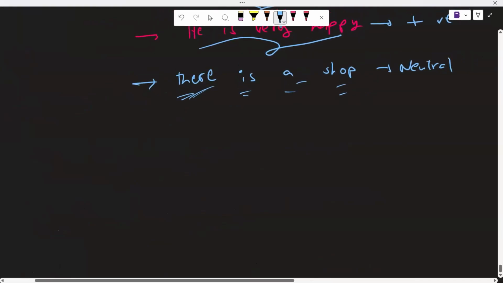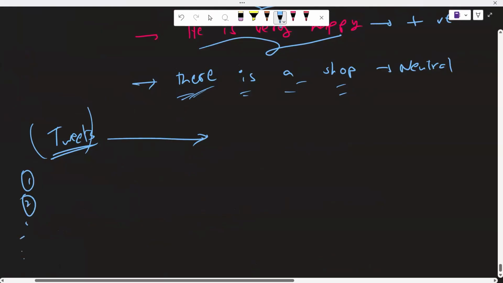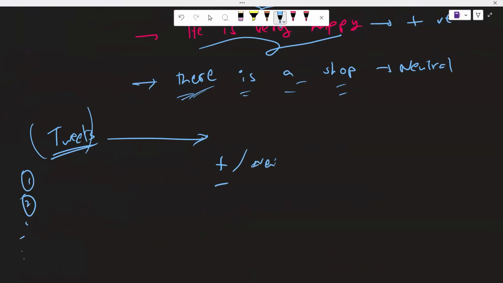And that is what we are going to solve using machine learning. We'll see a bunch of tweets, and using different approaches, we'll try to understand if the first tweet, second tweet, and so on are positive or negative. We'll see if we can convert them to neutral as well. For now, we'll keep it binary only, so we'll try to convert them into positive and negative. But going forward, once we learn some more advanced things, we can also convert them to neutral as well. Okay, so let's start.